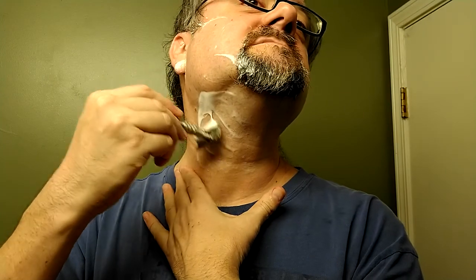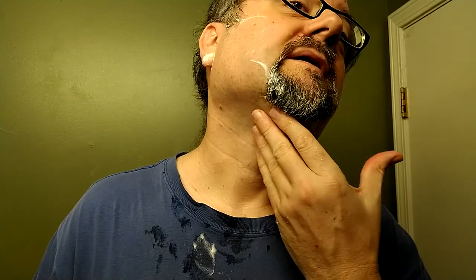So let's do my pass right here. See, this right here is against the grain for me, and I never can do that. This combination of razor and blade, really quite nice. And the soap. I mean, I never am able to do that. I bet that's going to be the best looking little trouble spot cut that I've had all year.